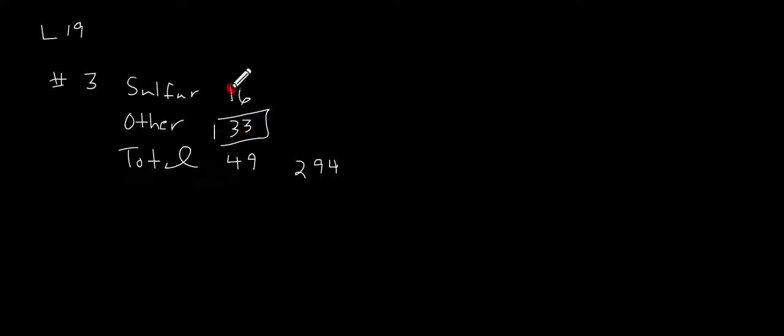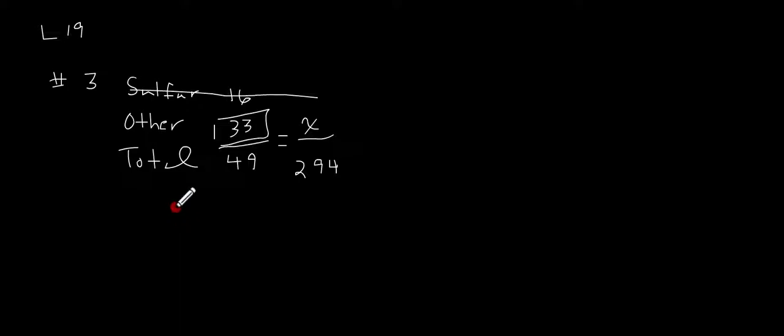Sometimes they give you the sulfur and the other, and you have to figure out the total. And in this kind of problem, they give you the sulfur and the total, and they give you a hint there, sulfuric acid is the total. And now we have to find how many tons of other. So that's going to be our variable x. We're going to make ourselves a little proportion right in the problem because we don't need this. We only needed the sulfur to be able to determine what the other was.